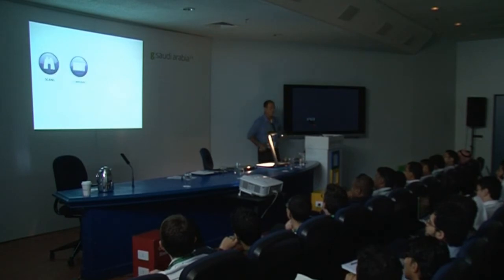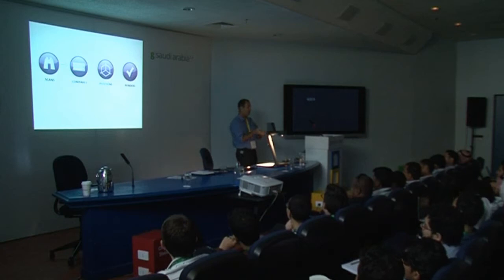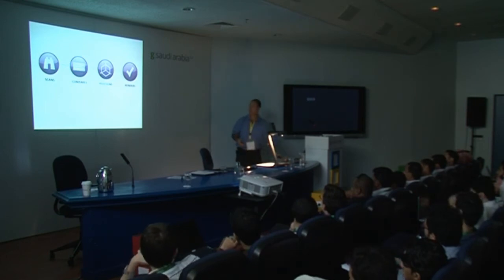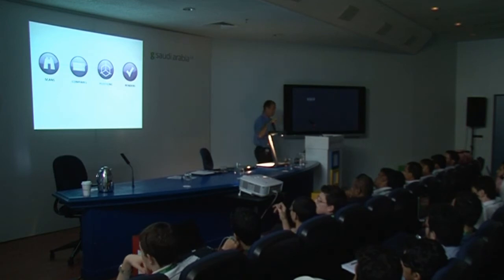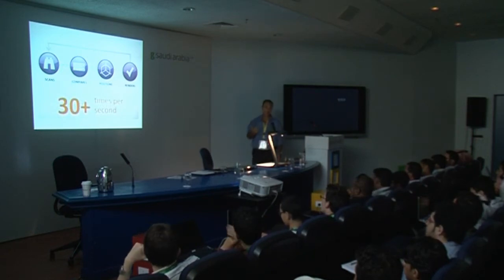It has to do it very fast so that it looks seamless to you. What makes it a wow effect is that it is really working as if, is this thing really there? This is the question you ask yourself. If you ask yourself that question, it's because it needs to be able to scan, to compare, to position, and to render. For each object, and it can recognize multiple objects at a time, it needs to do this 30 times per second. So it has a lot of performance requirements.